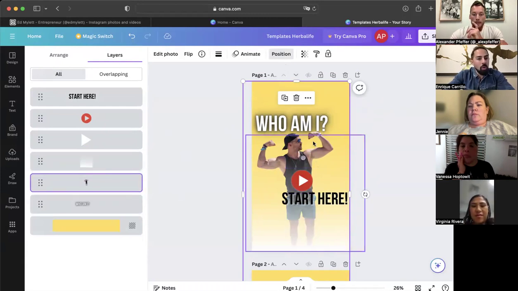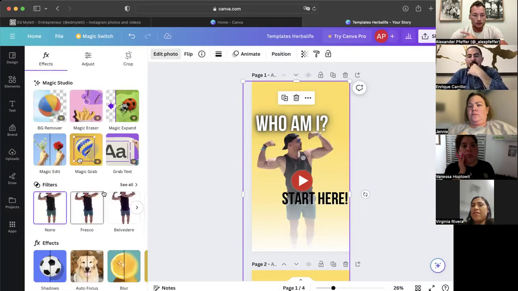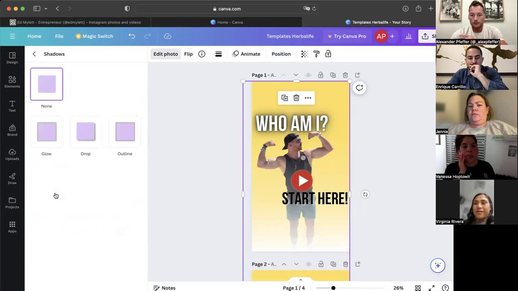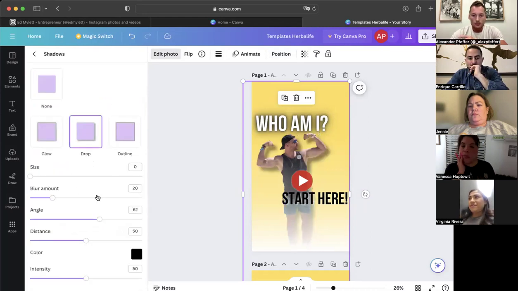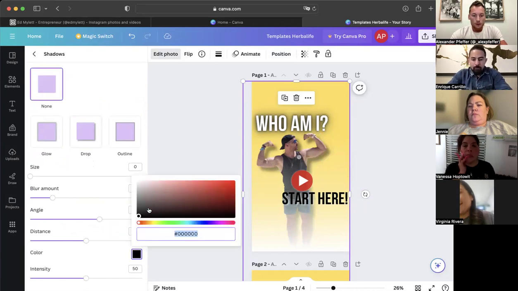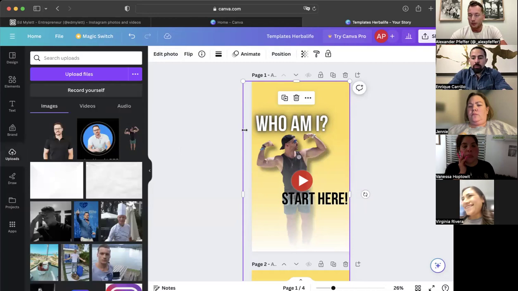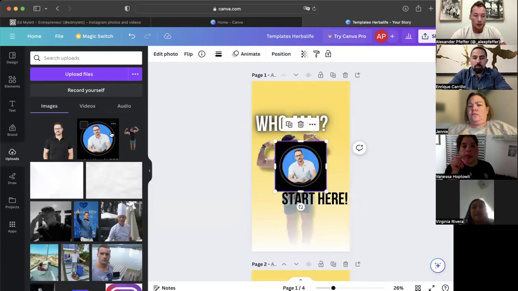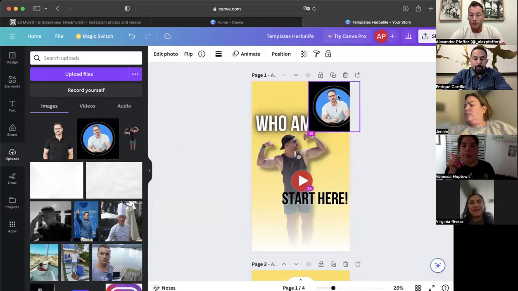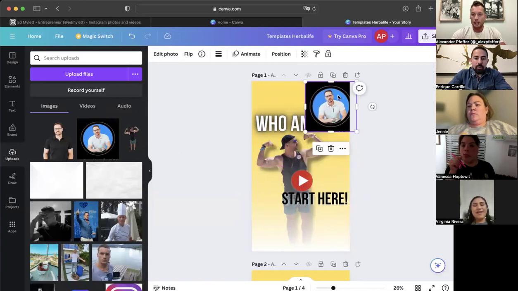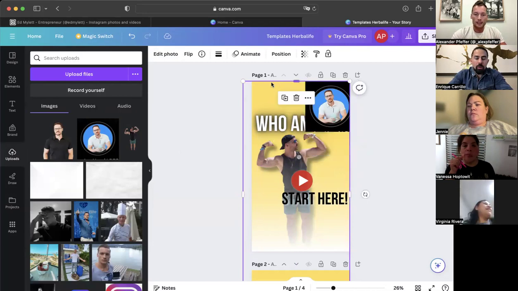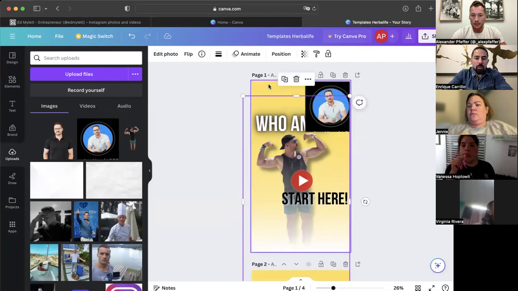So look at this. I can even go and give John a shadow like this. Then it looks even a little bit better. And we can even make the shadow in any color we want. So the next thing is, we realized John has blue as his profile picture. What you can do with Canva is you can put any color in and it automatically picks the color you chose in that file.